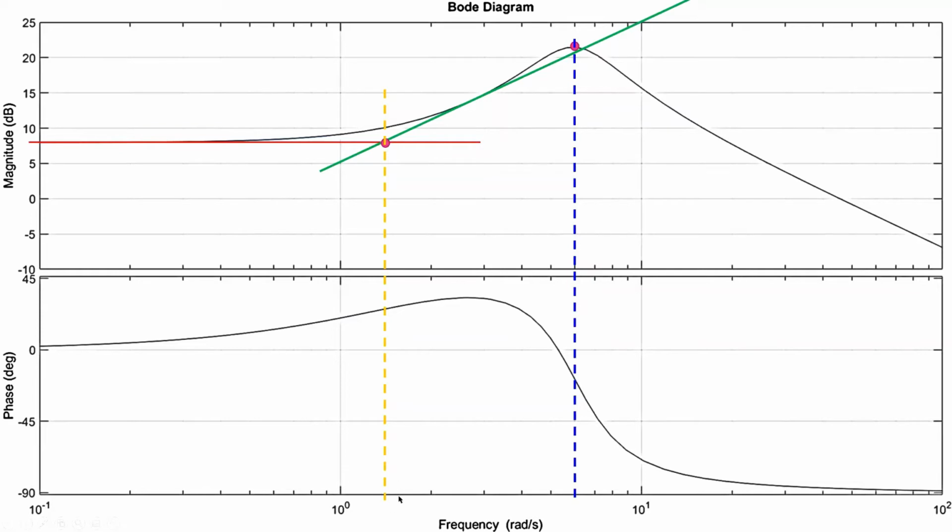I miscounted this one. So it is 1 again, 2, 3, 4, 5, 6. So I have a gain peaking at 6 radians per second, and the gain peaking due to the pair of complex poles alone is estimated as 8 dB, because we have now subtracted the part of the zero. So let's move on by using these elements of this plot and calculate and estimate the transfer function for this system. That's our next step.